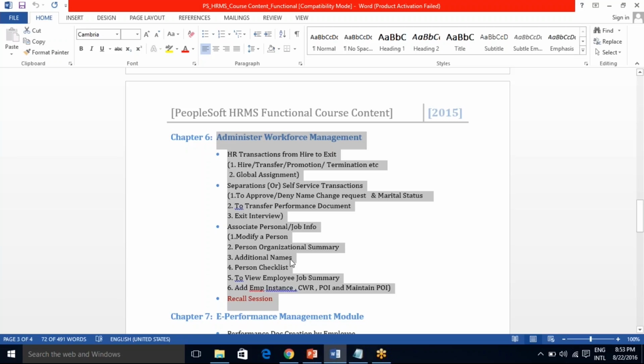Either you can apply or you can send the document to the HR and they will raise the name change request. And checklist is nothing but, as I said, before you join they will ask for some documents, right? ID proof, address proof, emergency contact. So that is the checklist for each and every event, every transaction. We have the checklist. Okay, so that is how to follow for every employee. We can't remember whether every employee submitted all the documents or not. That's why for every member we are tracking the checklist in each and every event.